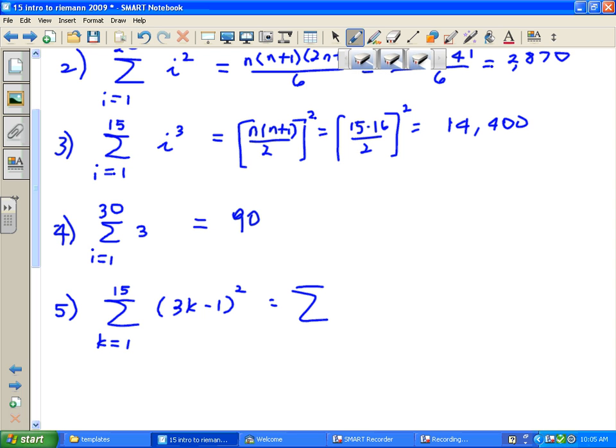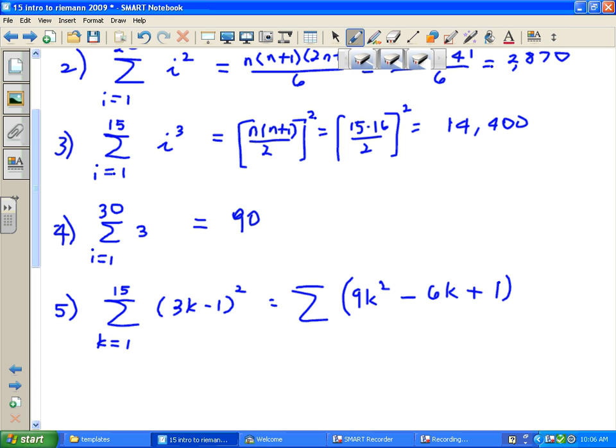So the first one squared is what? So I'm squaring the binomial. What is the first quantity squared? 9k squared. By the way, I've been using the index i, but as you can see, you can use k. Sometimes they use j or any letter, just like the function f of x. It could be done in any variable. A summation could be run over any variable as well. Okay, the middle term, minus 2 times the first and the second, right? So that's minus 6k. And the last one, the square of the last term, which is 1, right?